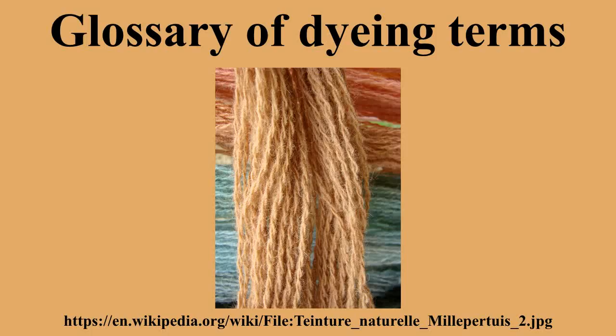Archil is a dye produced from the lichen Roccella tinctoria, which also produces cudbear and litmus. Bloodroot. Bloodroot or puccoon is a perennial, herbaceous flowering plant native to eastern North America that is the source for a red dye used by Native Americans. Brazilwood is a red-brown dye from either of two related trees.